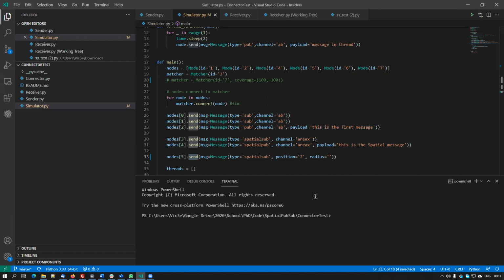But in this case it makes more sense to just continuously do subscription updates, because often you want to learn not just position but also other kinds of information.